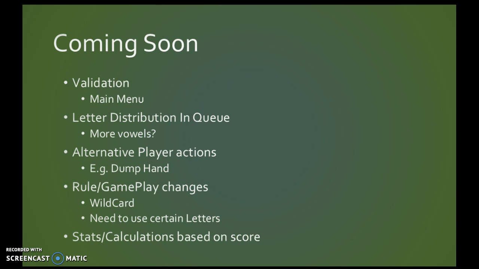And then finally, some kind of stats or calculations, where at the end of the game it says who produced the best word, or gave here's a list of the top 5 scoring words this game, or one I quite liked that I played with was a cheat, so that you could press a button and it would show the highest value word that you could produce from your hand. Something like that.